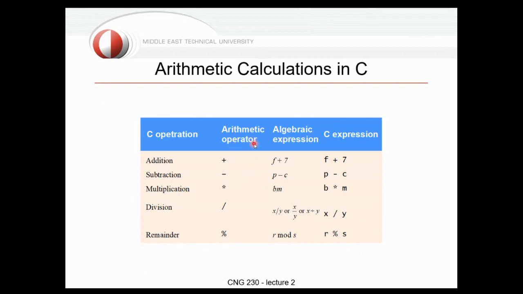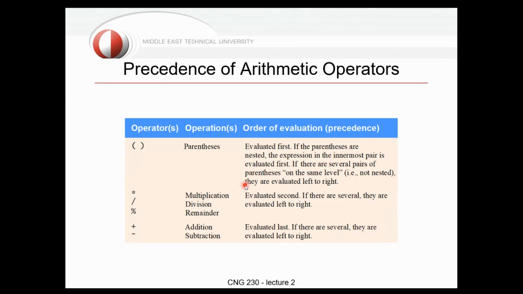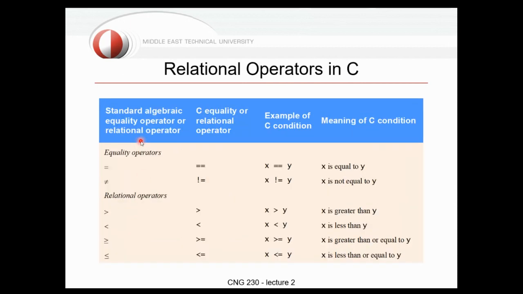So there are some signs that we already talked about. Plus and minus are exactly the same. Asterisk sign for multiplication, backslash for division, and mod, as you can see, in percentage format. And here's the order, which is important. Whenever you want your calculation to happen first, you put it inside parentheses. So A plus B plus C inside parentheses: first you get the summation, then you divide it by something. Then multiplication, then division, then remainder. You see, remainder has a higher order compared to summation and subtraction, because remainder is obtained by using division anyway. So this order matters before summation and subtraction.